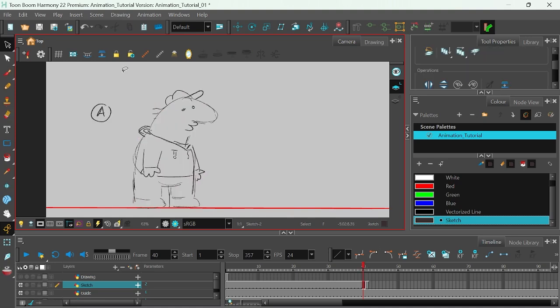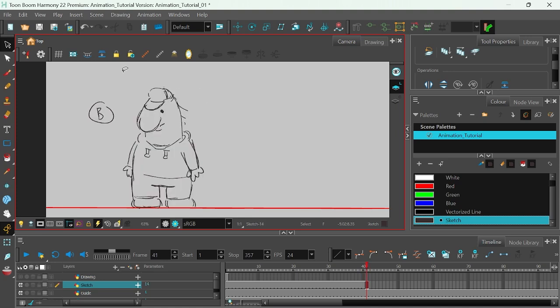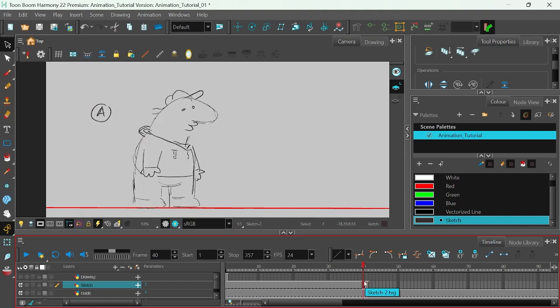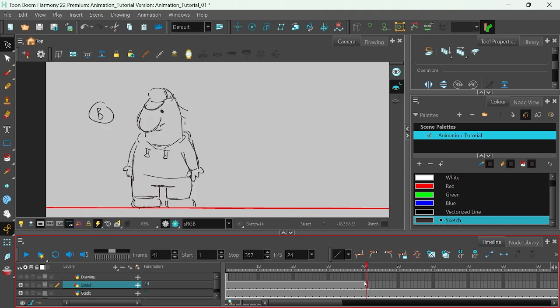So this is an example of pose to pose right here. You got pose A and pose B. He's looking down from that position. These are just the very important bare bones poses you want the character to do. You don't have to be too precious, but as long as you got the general proportions down, you can use this as a really good base. Afterwards we're going to do in-betweens and all the other rules, and having these two here is going to make things a whole lot better. You know what's coming up, you can plan it. Now that you got these two to look at, you can know exactly what to put in the middle.